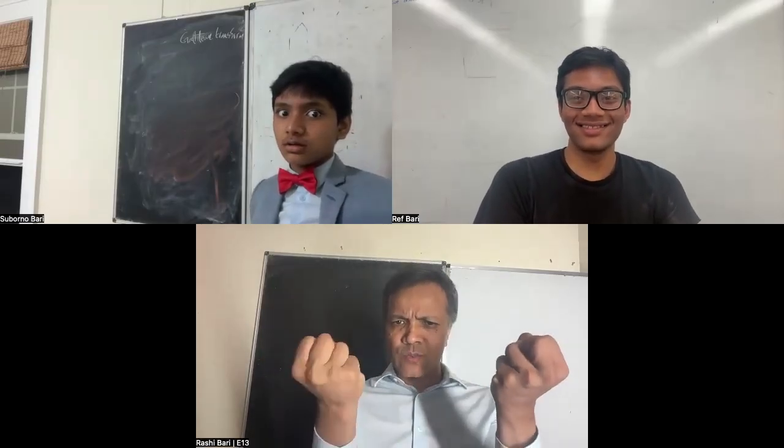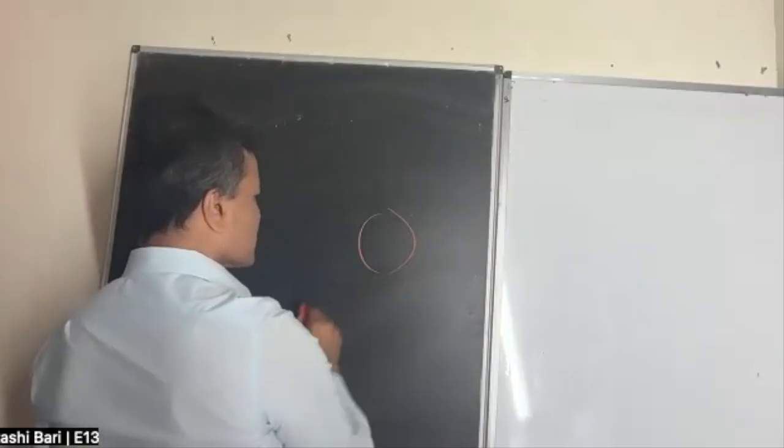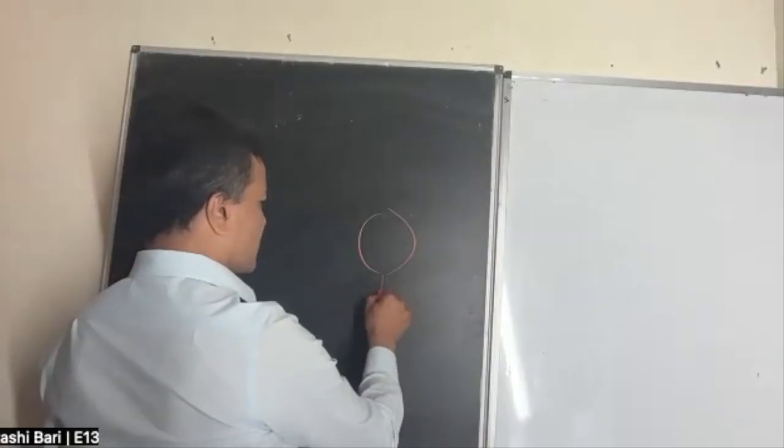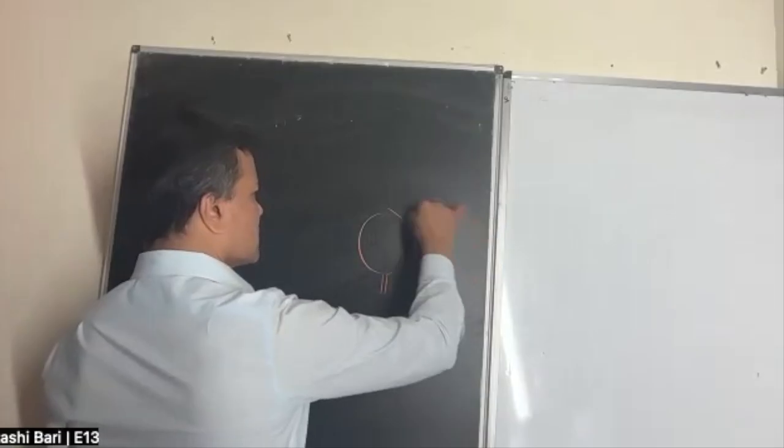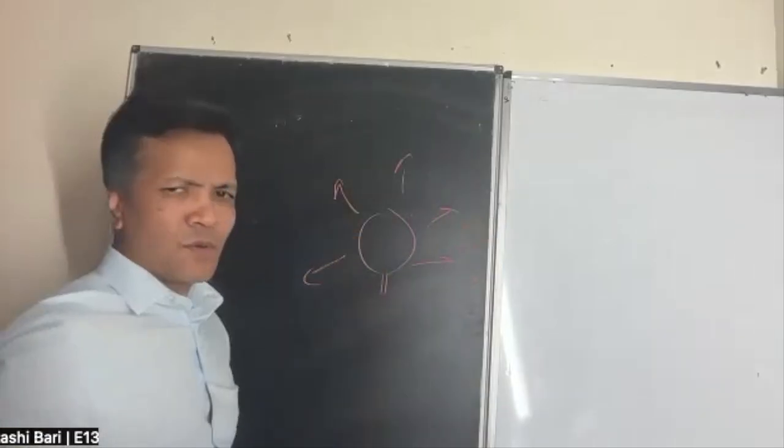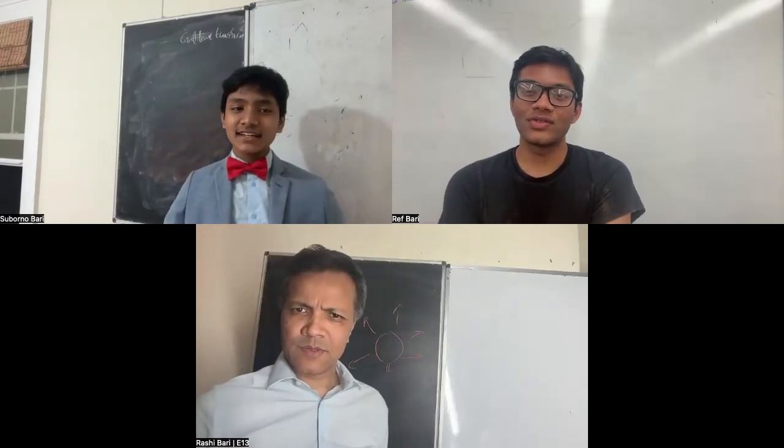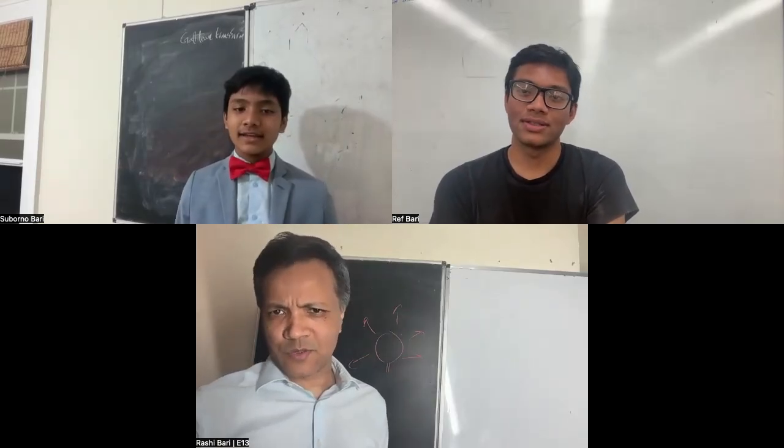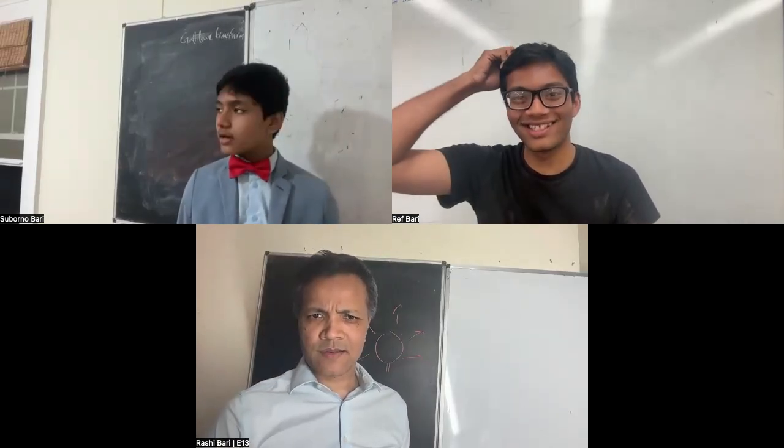We'll take a bulb and the sun, right? So the bulb brightness and sun brightness. The bulb is about 100 Watt and the sun is about 3.8 times 10 to 26 Watt. What is the luminosity? It's the intrinsic brightness of a source. At that point, just say, it's brightness.